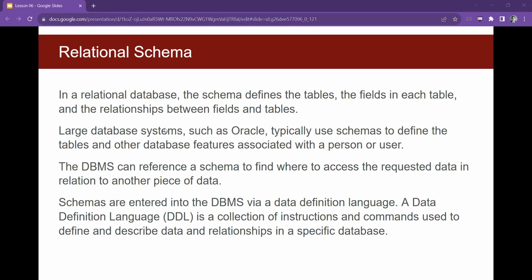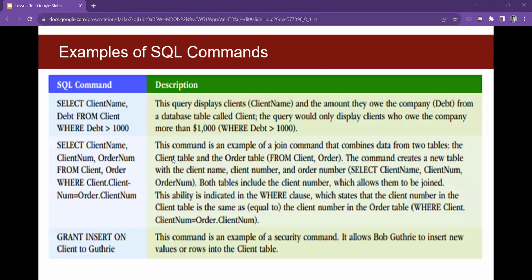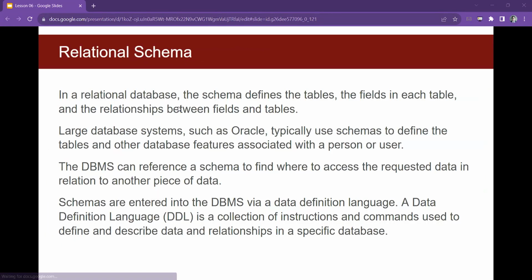We do not need to go through how to do the creation. As mentioned here also, well, not mentioned here, but you can search for it. There are a few commands like create table, alter table, drop table. Those are the components of DDL, that means Data Definition Language, which allows creating those schemas.